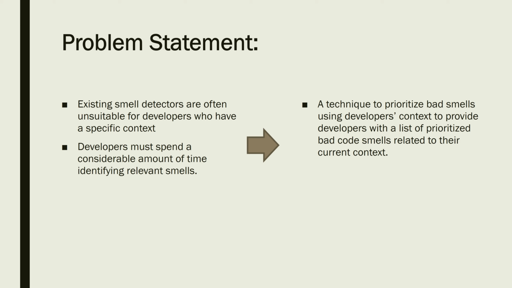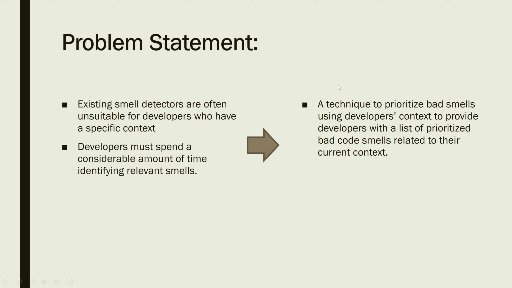As far as the problem statement of the work, the existing smell detectors are often unsuitable for developers who have a specific context. Why is that? Because these detectors do not consider their current context and output results that are mixed with both smells that are related and not related to such contexts. Consequently, the developers must spend a considerable amount of time identifying the relevant smells.